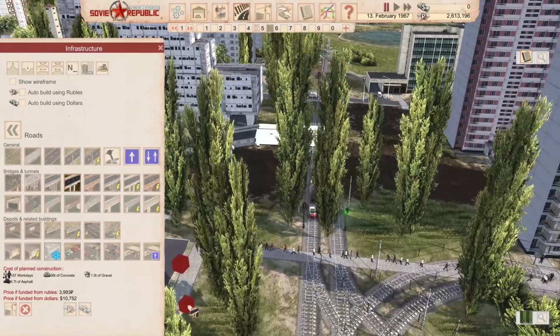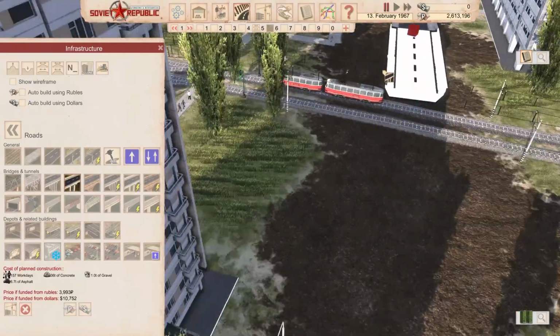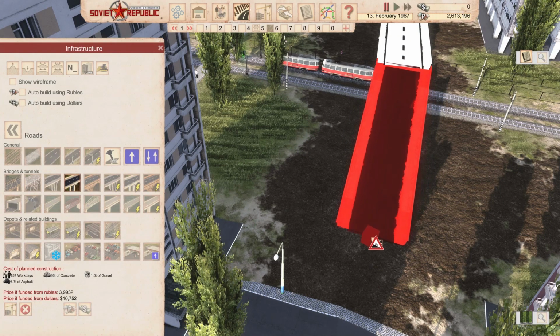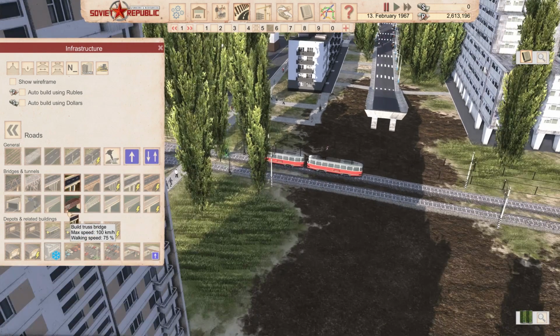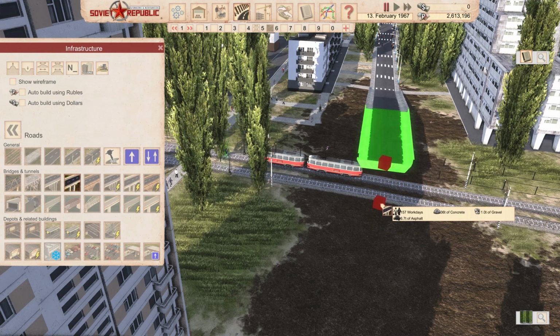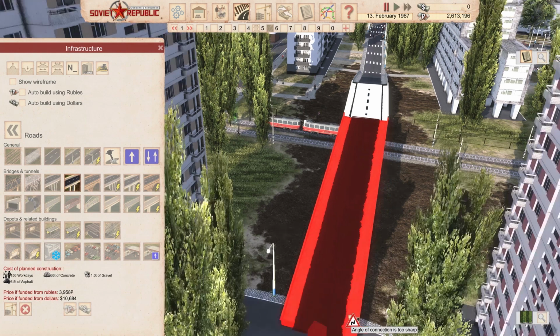Is it high enough? Yeah, okay, that's it. And then we can go and... Oh, this doesn't look straight at all. Cancel one more time. 1, 2, 3. And from here, 1, 2, 3. Oh, come on, you know you want it.